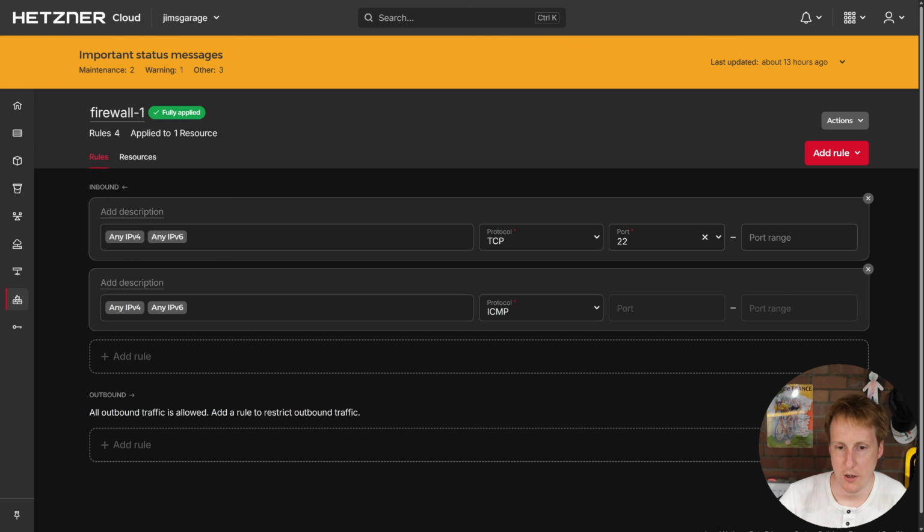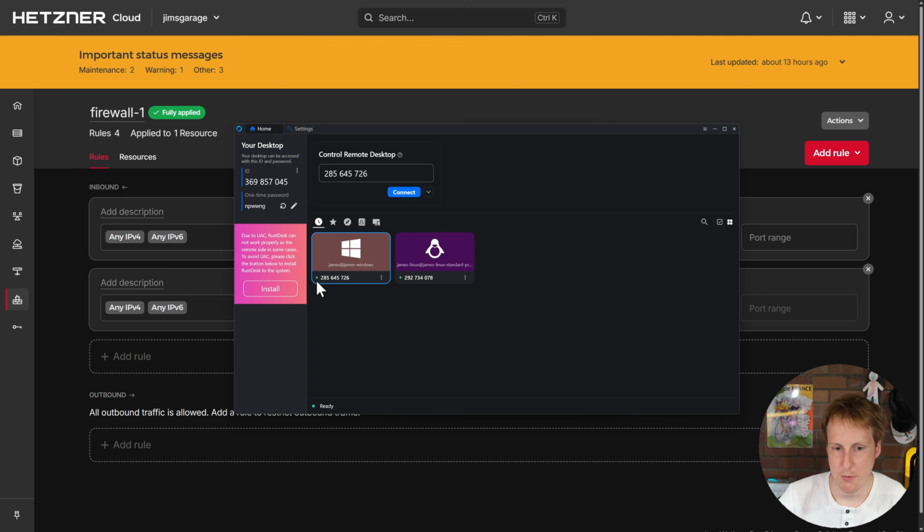So hopefully now if I go back to the RustDesk that's on this machine, after a little while I suspect that these will no longer be ready and these won't be green because they now cannot connect to that server. The firewall rules aren't letting them through. So just quickly restarting that just to force it, you can see now that when we load this machine up, it says it's connecting to the network and none of these devices are online. That's exactly what we'd expect. That's because now on this Hetzner machine, there's no firewall rules that are allowing it access to that machine. So what we can actually do now is change that to use the Tailscale network.